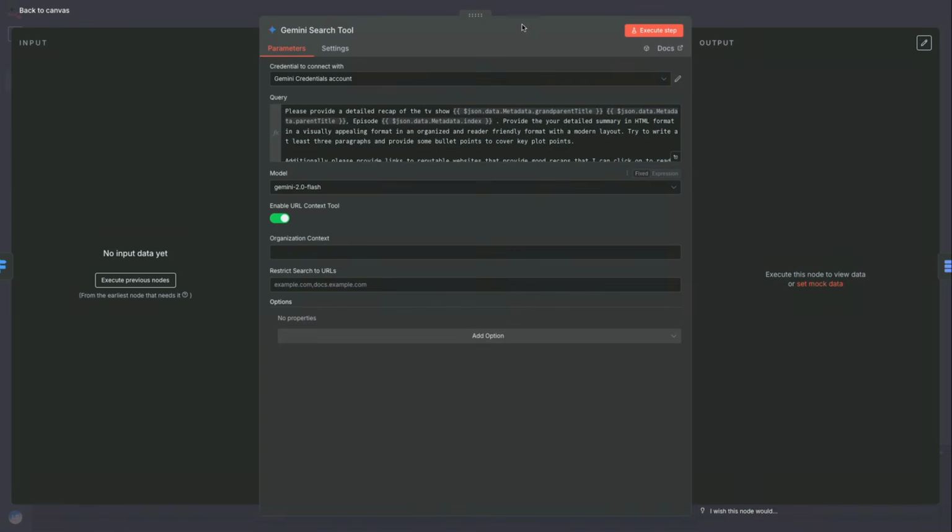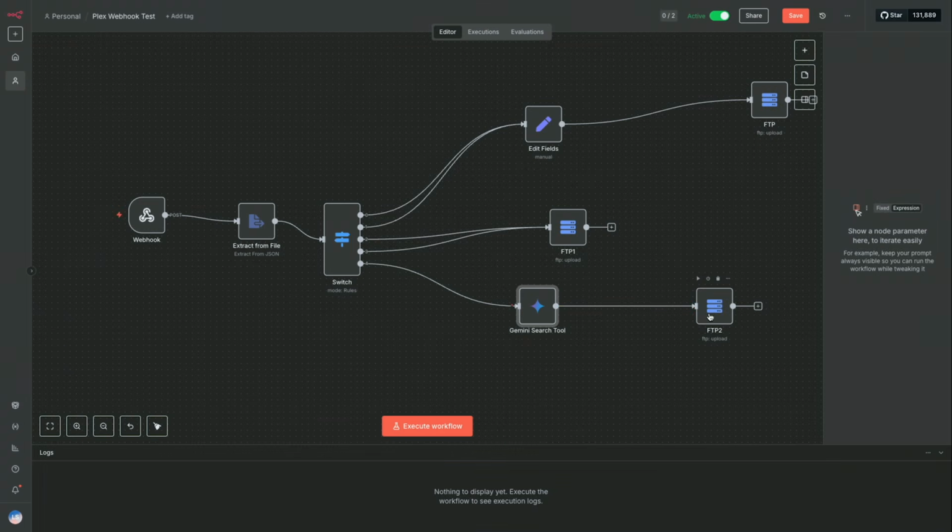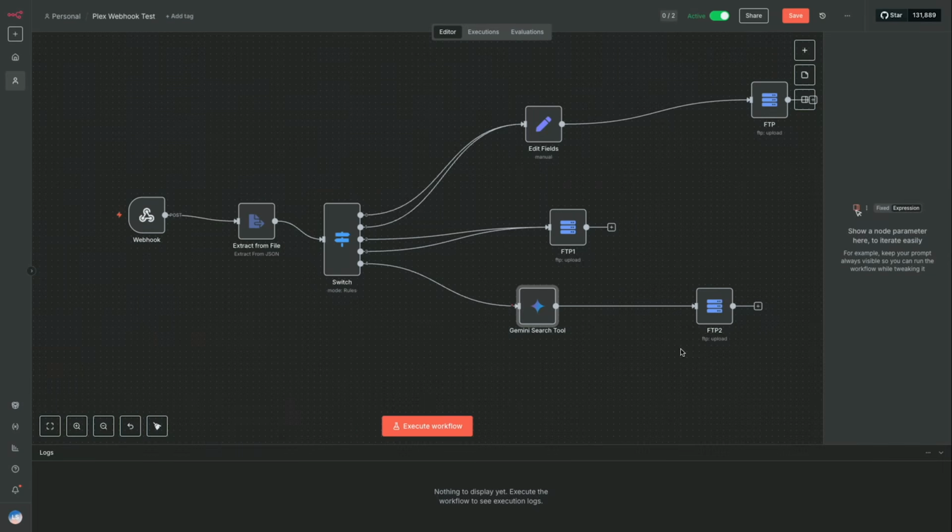And right now I just have it running it through a little FTP thing to upload to my local web server. But of course, you could have this output to just about anything. So the opportunity here for some really cool automations is endless. And with the AI features kind of working as agents for you, there's a lot less code necessary to make this work. In fact, I didn't have to do any code at all to get all of this working. It was mostly just plug and play. So it's really not that hard to get this up and running.